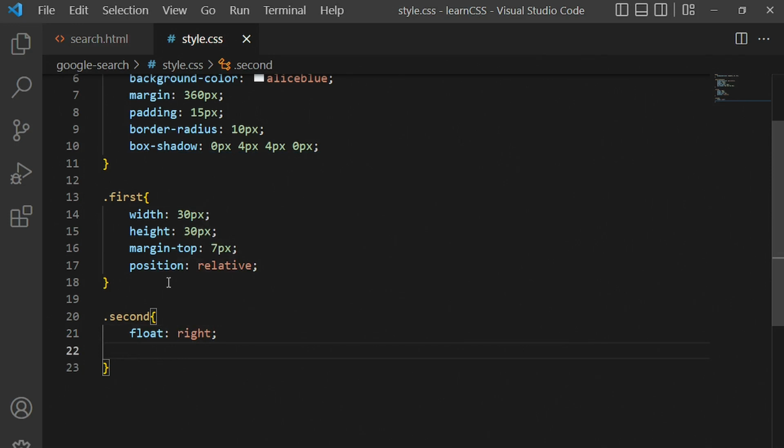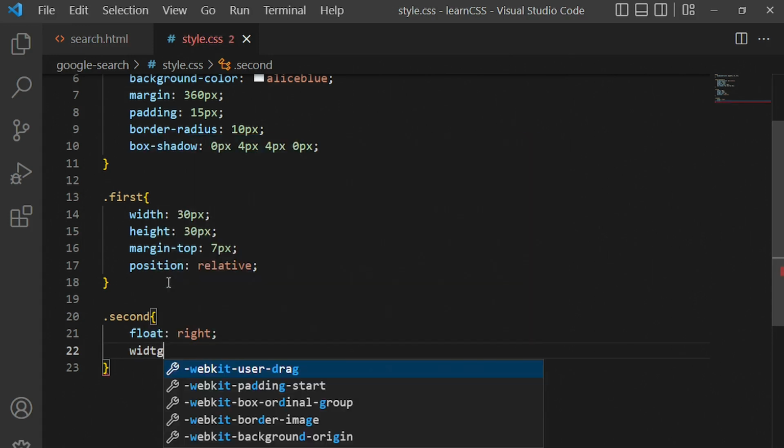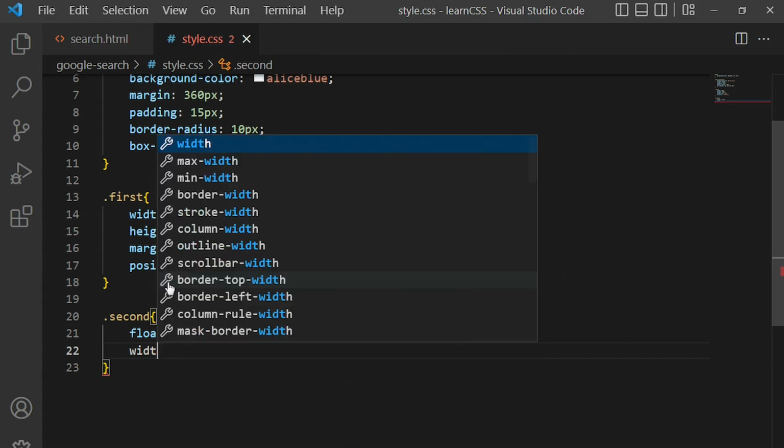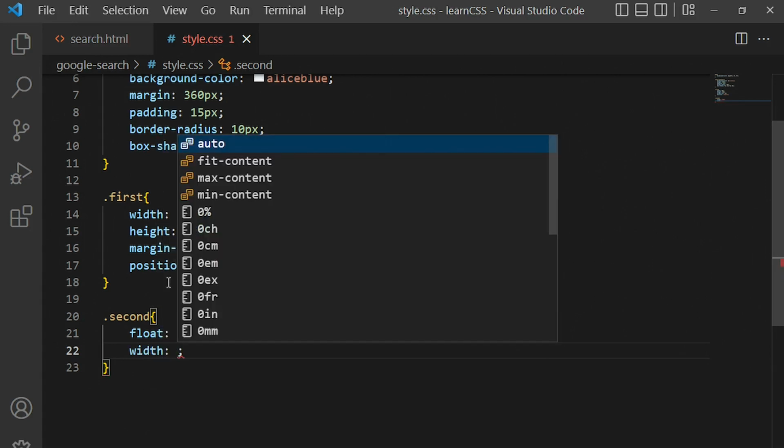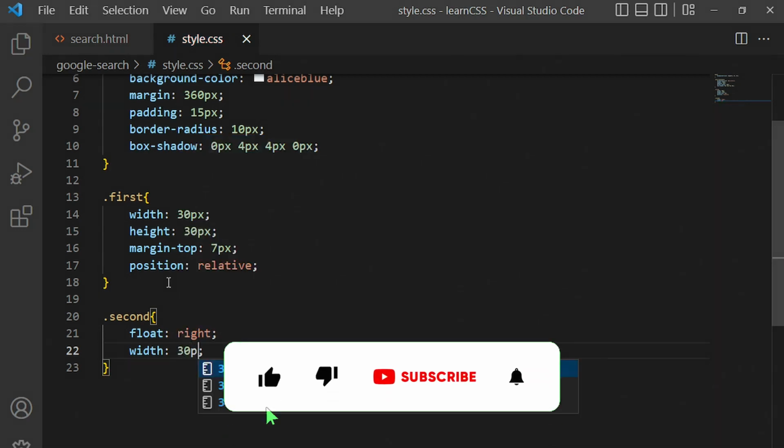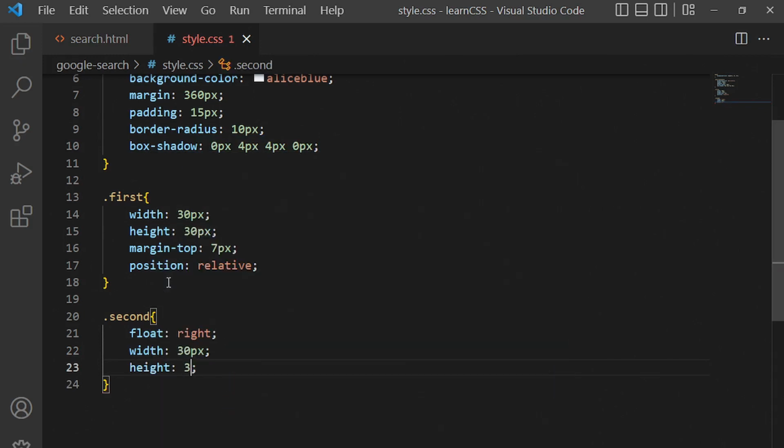Next, we're also going to reduce the size of that image by giving it width of the same 30 pixel, and then height of 30 pixel.